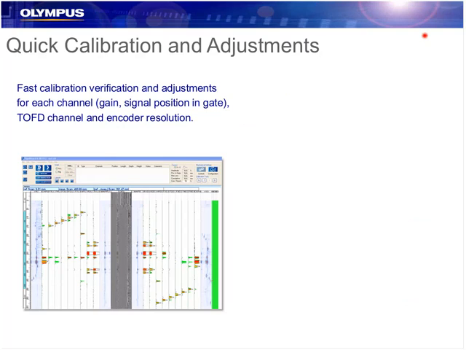So quick calibration and adjustments. Again, just like everything else, the calibration has to be quick. Typically after we did the setup, we have our cal block. We'd run a basic scan, and it's going to come up with an output. So this looks very busy, but we have different reflectors. If you can kind of visualize the Z block that I put up earlier. We have all of our zones, and each target is coming up with a certain amplitude.